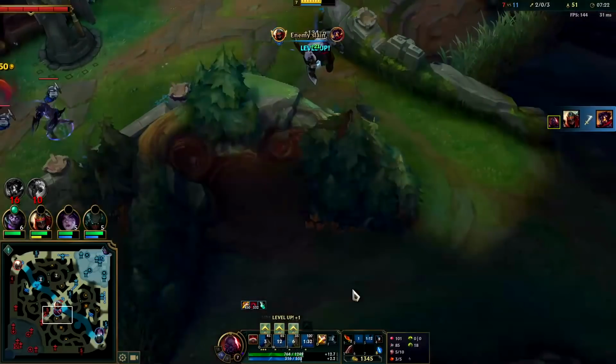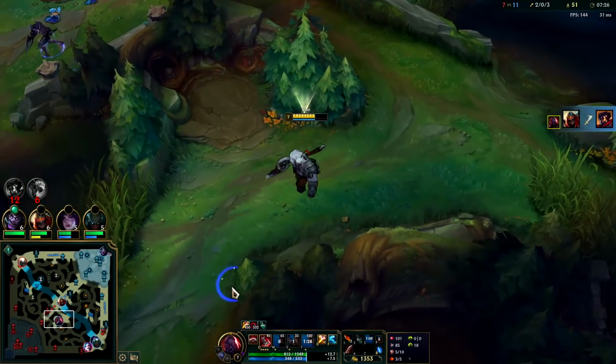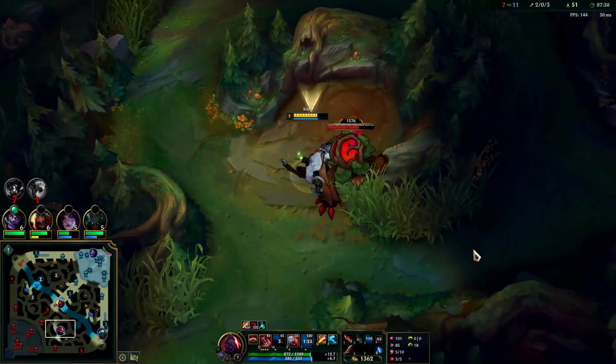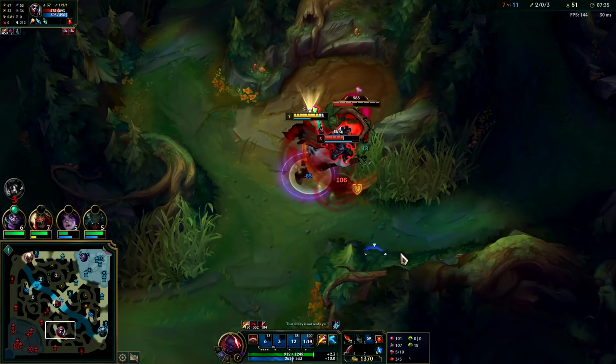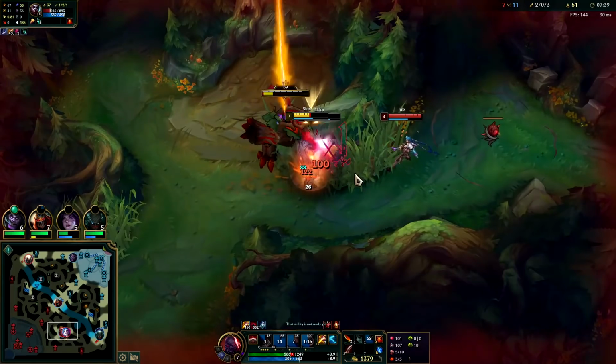Nice. You want to charge your Q for as long as possible while still landing it. So if they're going to get out of it, you're better off just using it early before you get the knockup. Got the knockup there. Got my W on. I'm doing actually a crazy amount of damage here.